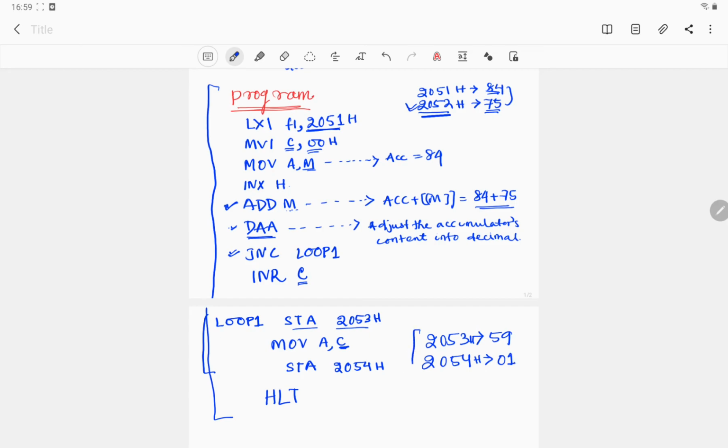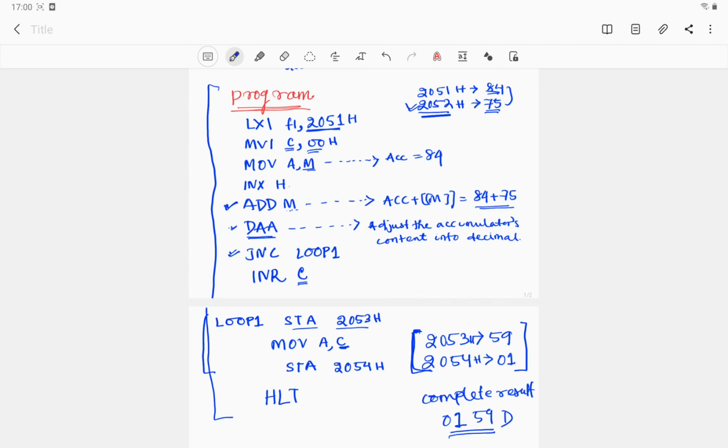If you access the contents of both locations, your complete result will be there: 01 and 59, that is 159 in the decimal number system.